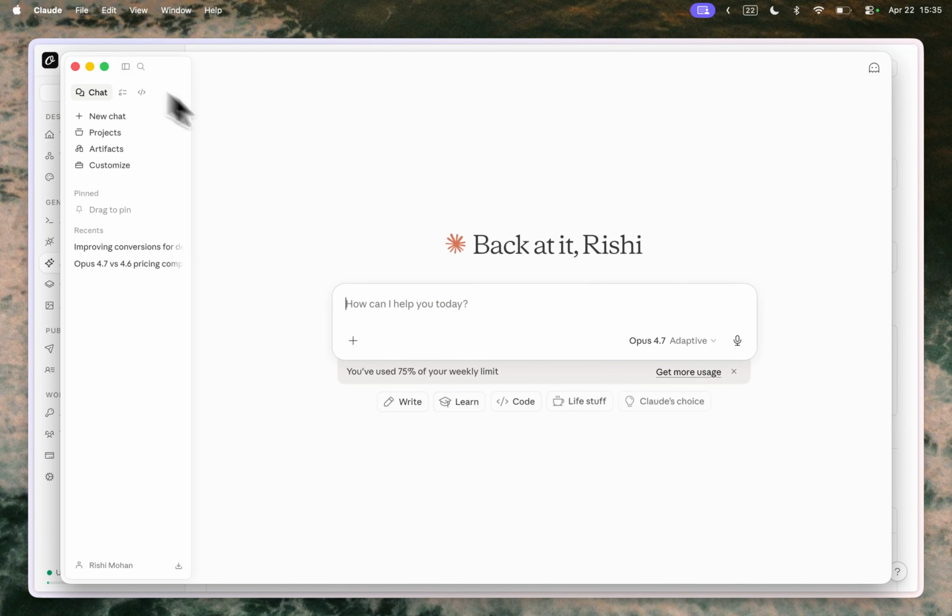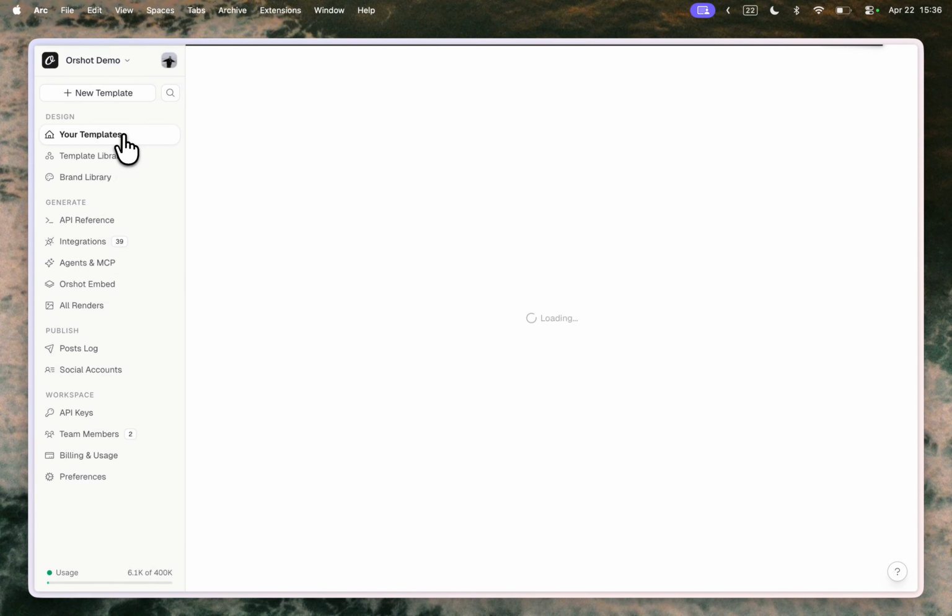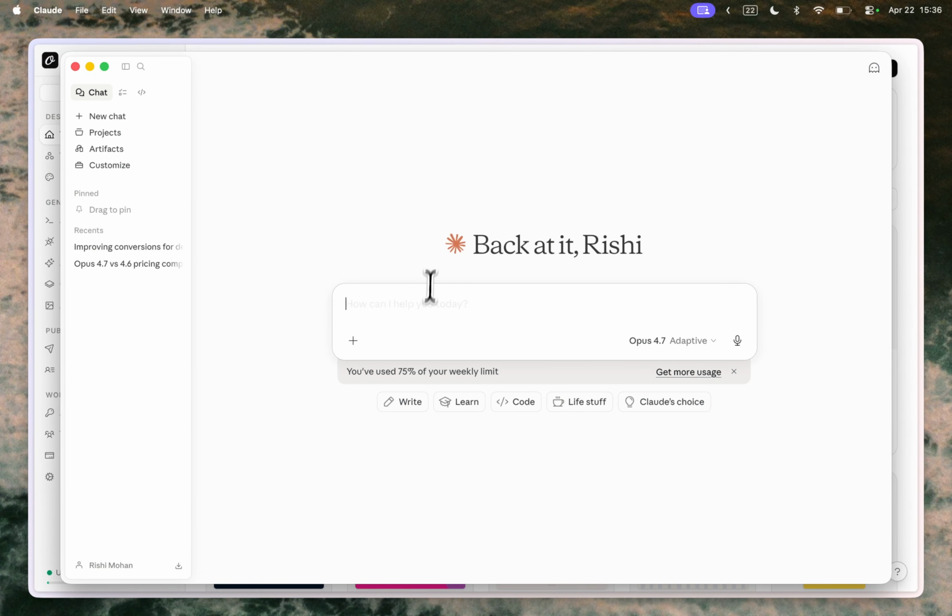Now let's say you want to generate a template for your use case in your workspace. Let's say this is the workspace that I've given access to. So I will just say, using Orshot's MCP server, create a 3-page LinkedIn carousel on the rise of MCP servers.